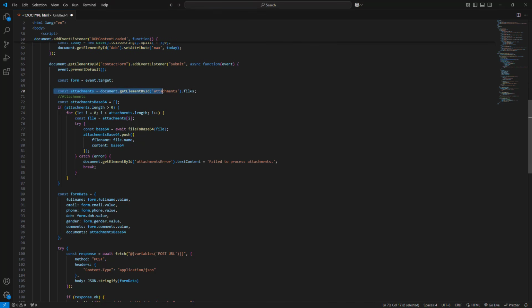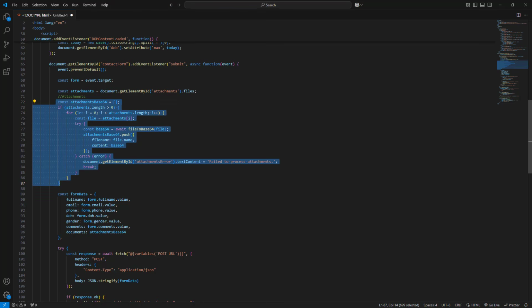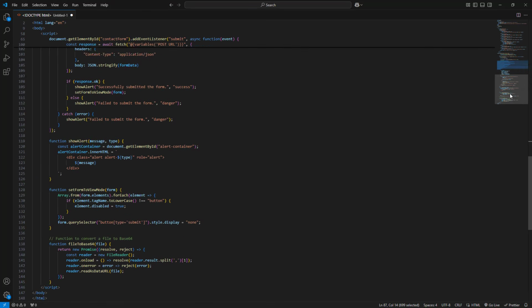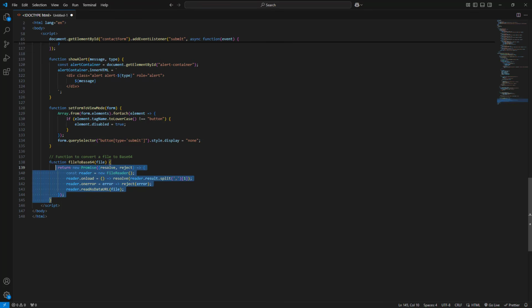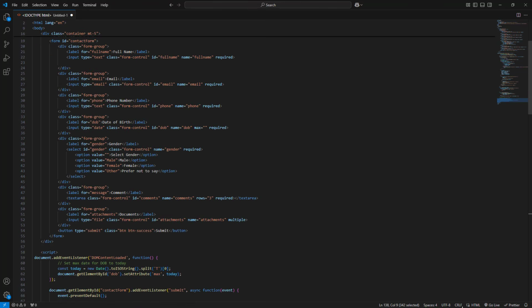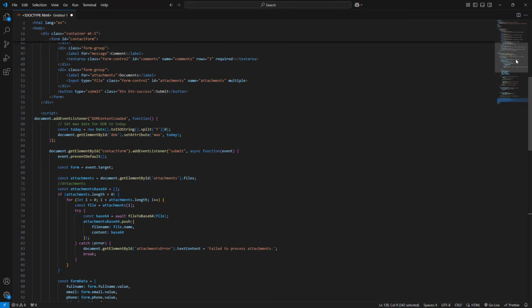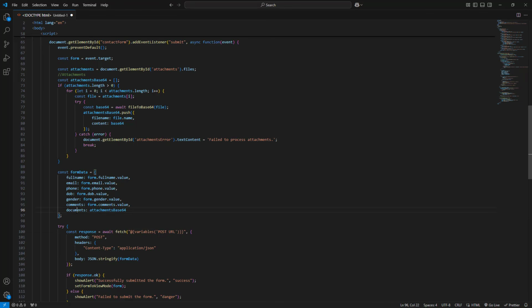And I also have this where I'm creating my attachment and looping through it, right? I'm pushing that into an array. Then I have this function that helps me convert each of the attachments to base64, which I'm sending back to Power Automate. Also, I included that document as part of the information I'm sending back to my Power Automate here. So that's all of the changes I made from the code here.